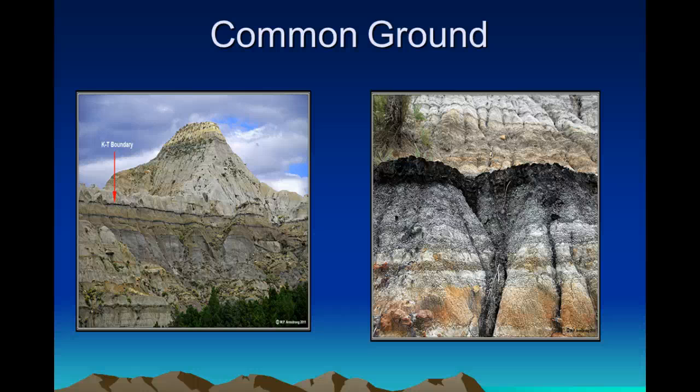A soot layer was found in many areas. Now, all these are consistent with some kind of catastrophic event, meaning something happened to the surface of the earth at that time that caused all of this strange evidence to build up in this Cretaceous Tertiary boundary or layer. So what scientists are trying to figure out is what in the world would cause all of that evidence to build up in a layer, and as you can see, it's nowhere else to be found. So that's the mystery in terms of what might have happened to the dinosaurs.